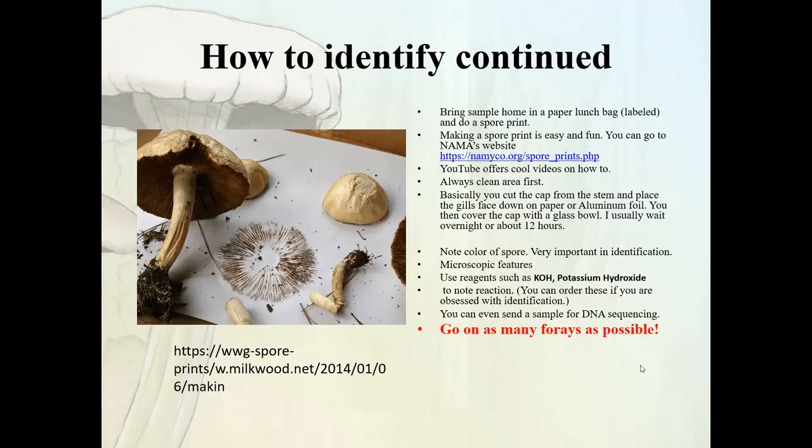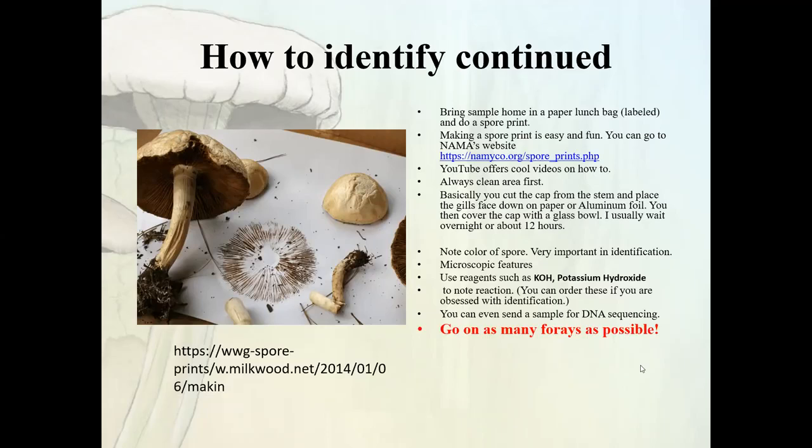Do all of these mushrooms have viable spores, or is there some kind of ripening consideration where it'll spread its spores, but they're only viable at a certain stage? The spores can always be viable. That's a good question. With certain genera, especially the darker spore mushrooms, you'll find specimens that are completely sterile. You put a cap on paper or foil, wait an hour, and nothing comes out. You wonder if you did something wrong and start to get aggravated, but some mushrooms never produce spores.